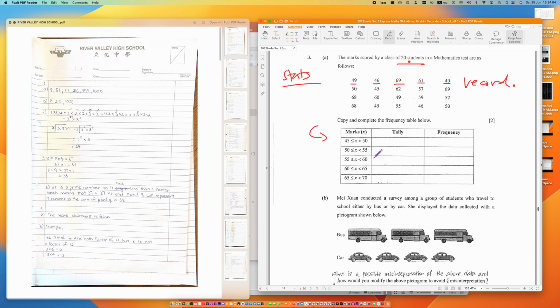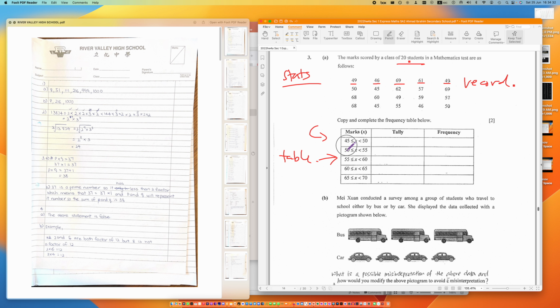After you record, you want to get these survey results into some manageable format. One of them is a table, to summarize the results. So tally and frequency. The English definition of frequency is, let's say, how frequently you go to Nan or Jing Xuan's house. Maybe once a week. That's the meaning of frequency.